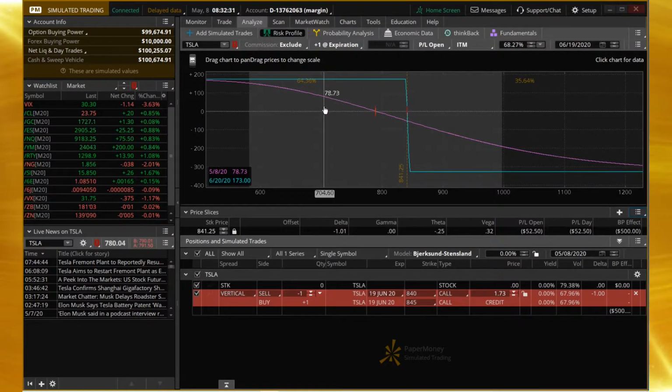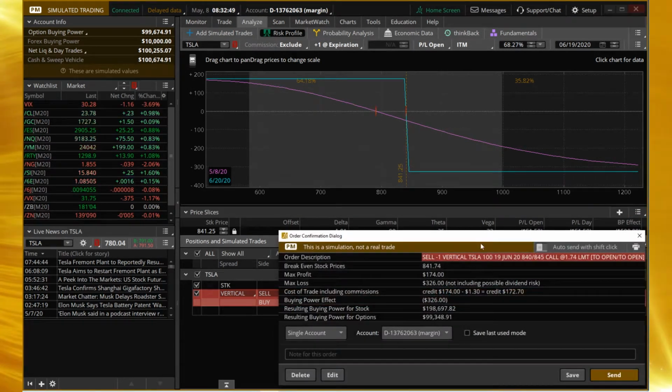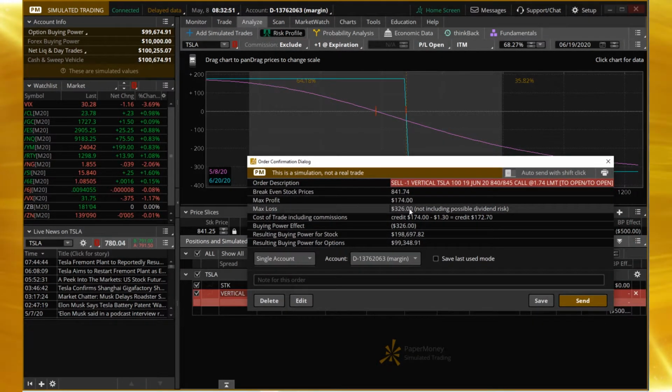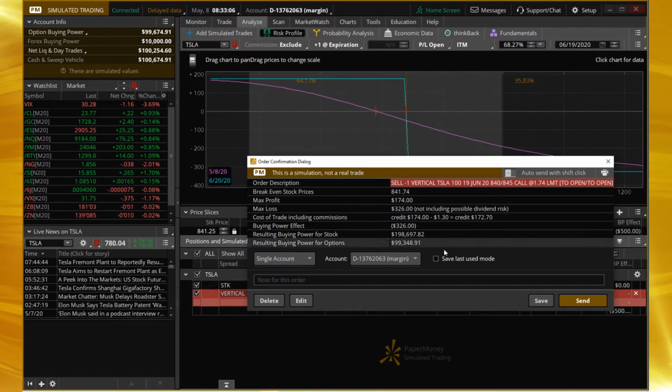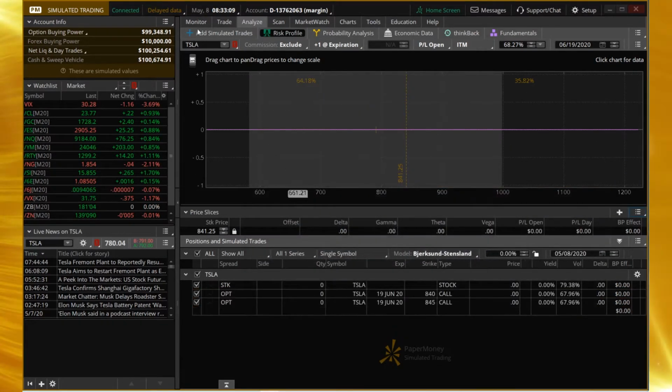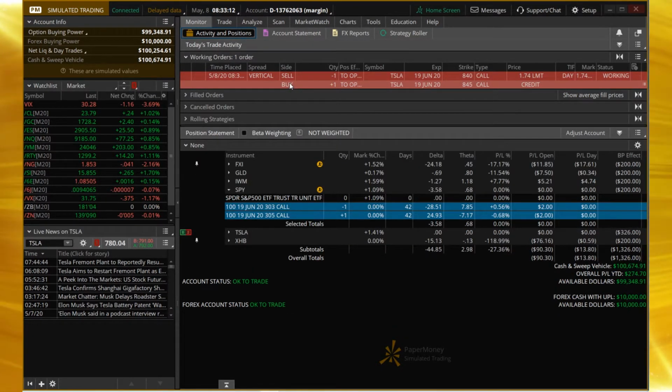All right, and you can see that you have a P50 that is over 75% chance that you're going to be making 50% of the credit for this. And you can see here, we're looking at nearly $170 of credit, right? So, of course, we're going to right-click this, choose Confirm and Send, and take a look at what our maximum profit and our maximum loss is in a trade like this. And if those probabilities of over 75% chance that you're going to make half of this sound good to you, then of course in our simulated trading account, feel free to hit send, and I want to do that. That's going to go into my working orders, and I will see if that fills.